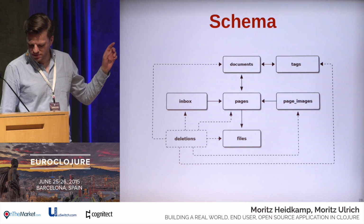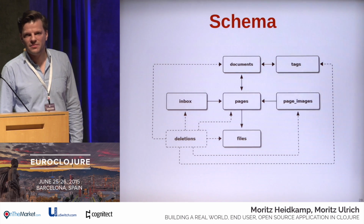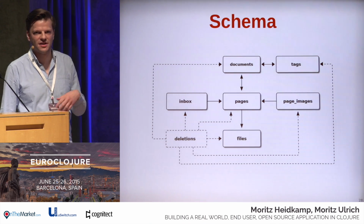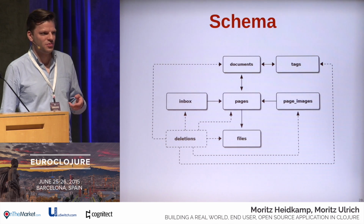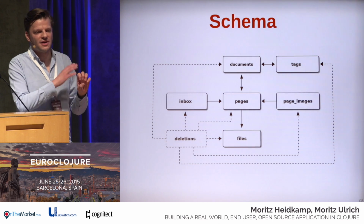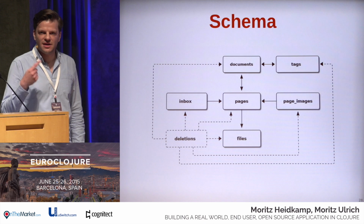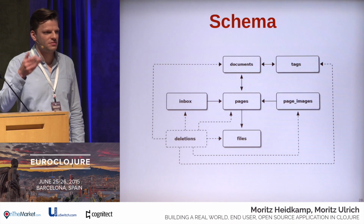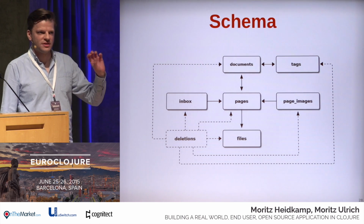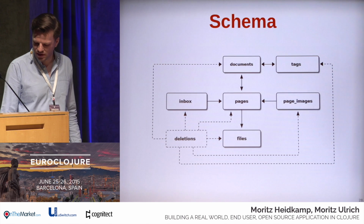And the second thing you should focus on is this deletions relation, which is not really a business relation. It's just the fact that we can't know about deletions like we do in Datomic when somebody retracts a fact. There's a trace of that in the database, but in Postgres and relational databases, you just delete in place. So we have this separate relation that just keeps track of these deletions so that consumers can be notified about that. And the same is for changes in a table. Each table has a state sequence number that will just be increased whenever something changes in the table. When a new record is written or when an existing record is changed, then we can easily query for give me all the changes after that sequence number. We'll see that later in the front-end part.